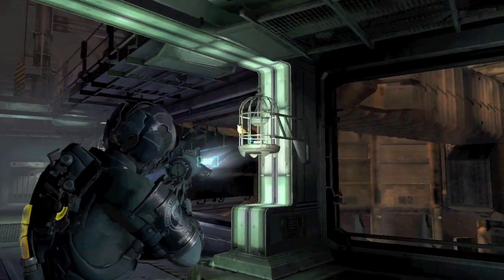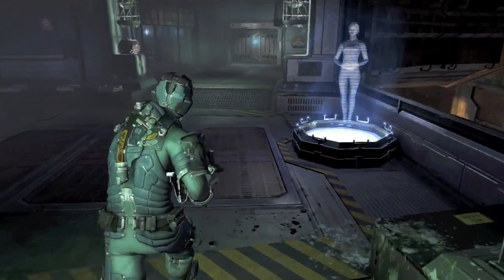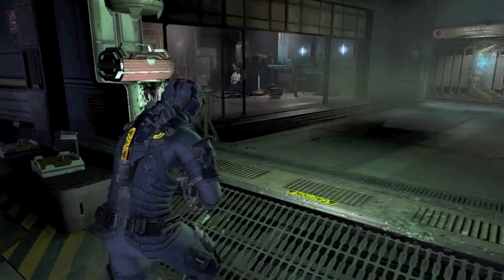But there are birds in this cage. There's still one up there. Hello, bird. Hello, bird. Hello, bird. Guess we can't kinesis grab him. All right. Think there's going to be any bad guys in this area?